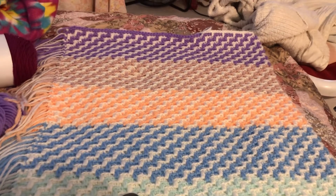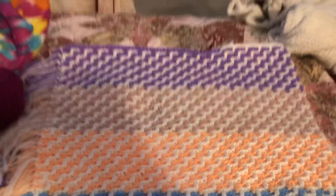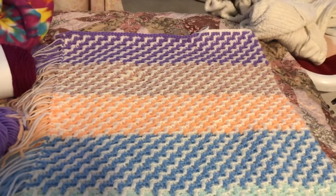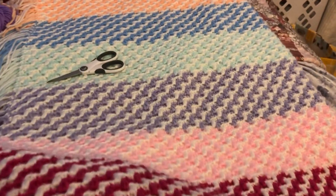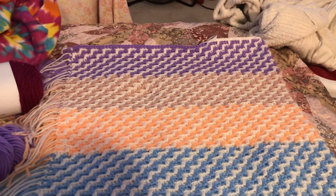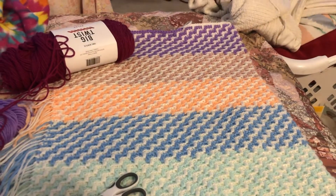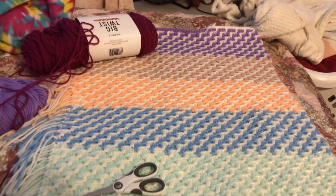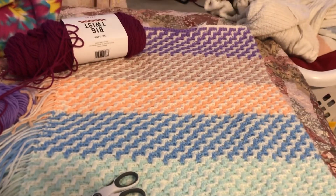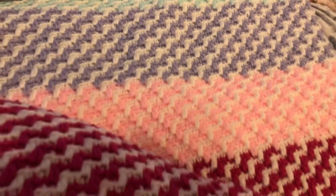I just thought I'd pop on today to show you — there's a bit of a shadow behind me from my lights. But it looks good! I'm going to be working on my mosaic blanket again after I get this color started. I'm also working on a mosaic blanket from Fiberfox Studio — I love Courtney's patterns and she's a good teacher as well. I think it's beautiful, I love it. Doesn't that look cool, like little stairs!